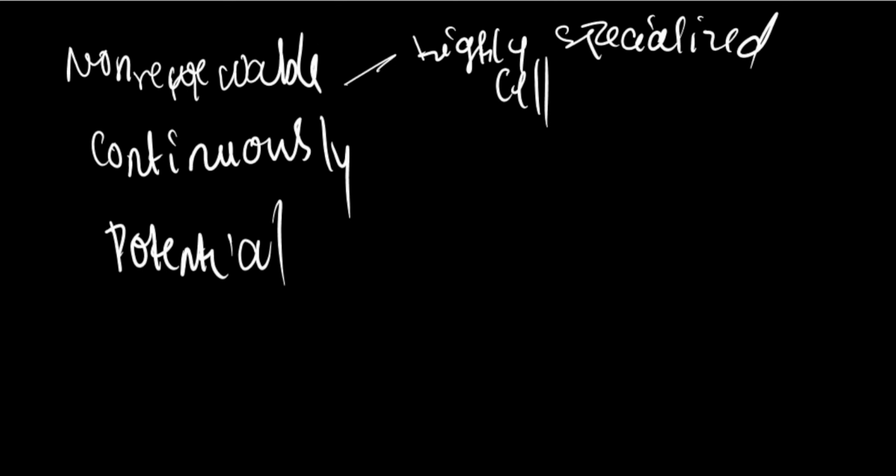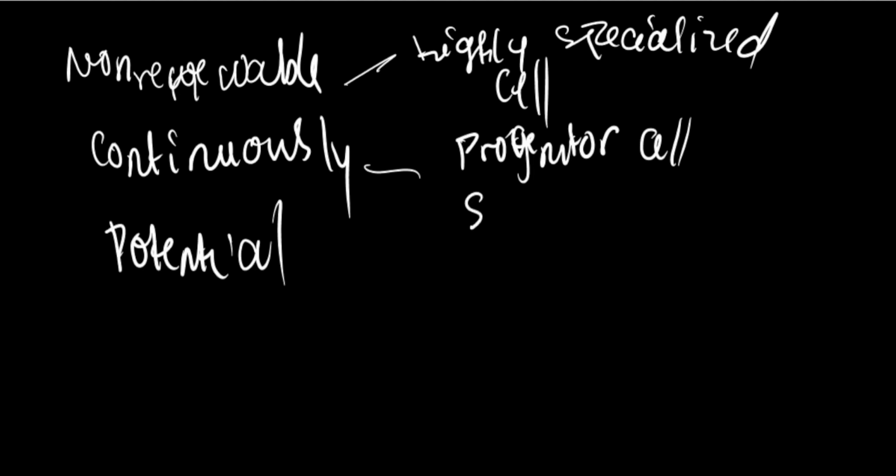The continually renewing population of cells are those cells that are progenitor cells. When they are progenitor cells, they are less differentiated. Okay, of course, differentiation and specialization work hand in hand. So progenitor cells are usually less differentiated, and because they are less differentiated and by implication less specialized, it means that they still have the potential to divide and proliferate and renew. Okay, so we could have progenitor cells, and we could also have stem cells. Stem cells are continually renewing cells. They are not differentiated.